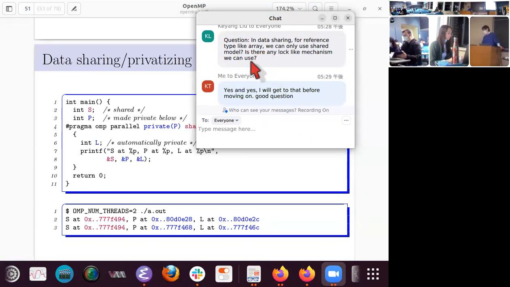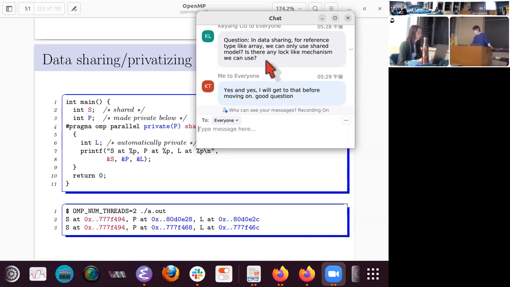And I think this is a separate question. Is there any lock-like mechanism we can use? Yes, there's actually something quite similar, not just similar. It's essentially an ordinary locking mechanism available in OpenMP.